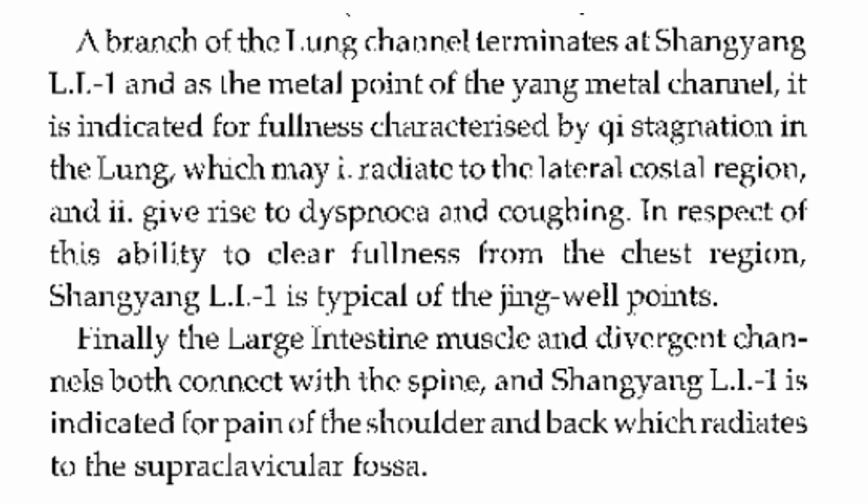Finally, the large intestine muscle and divergent channels both connect with the spine, and LI1 is indicated for pain of the shoulder and back, which radiates to the supraclavicular fossa.